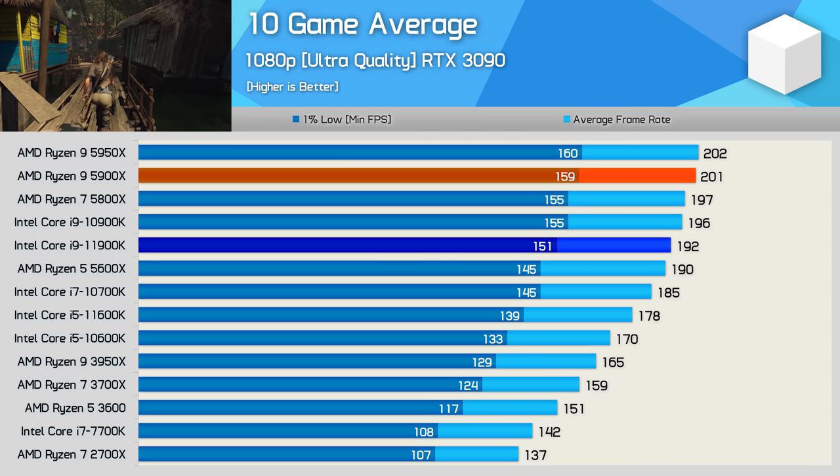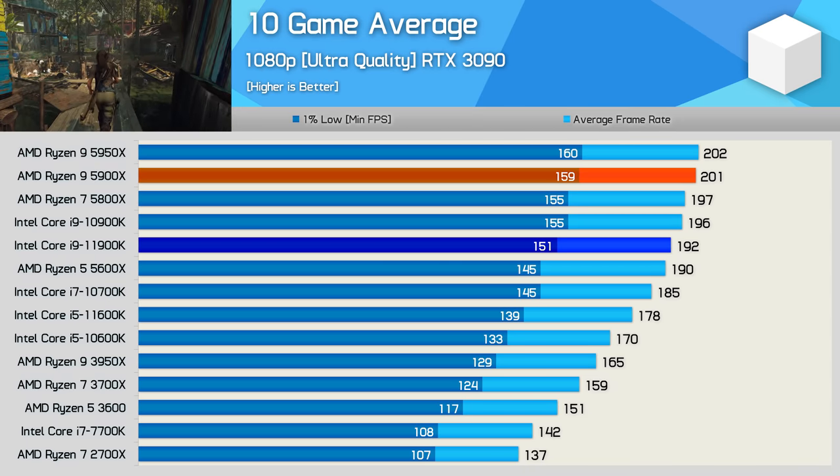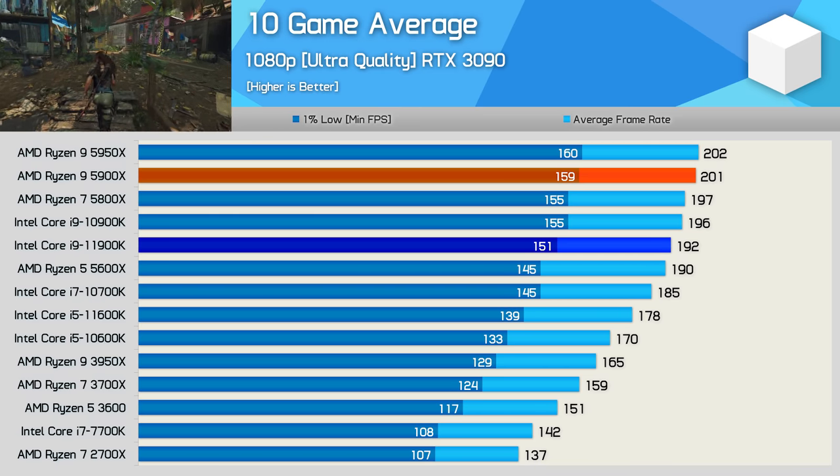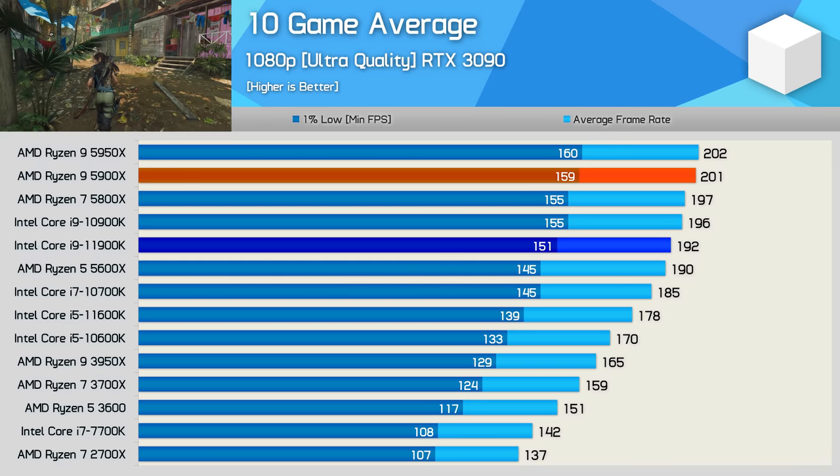But why spend roughly the same amount of money for a power-hungry 8-core processor when you can get a much more efficient 12-core model from AMD that's way faster for productivity tasks? That's really the main issue with the Core i9-11900K. The price just doesn't make sense. Like, not even a little bit of sense. And assuming good availability of both the 11900K and 5900X, with both available at the MSRP, there is quite literally no reason to buy the Intel offering. It's objectively worse at everything, and often much worse.